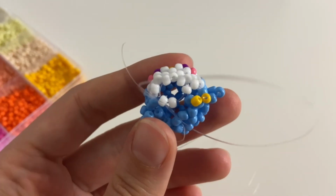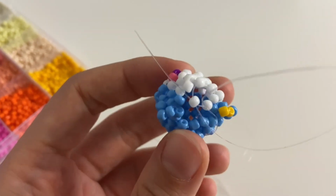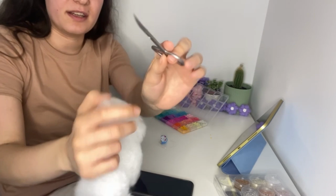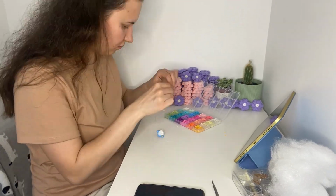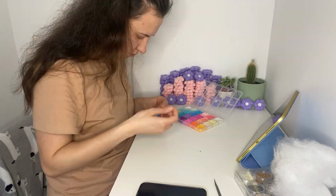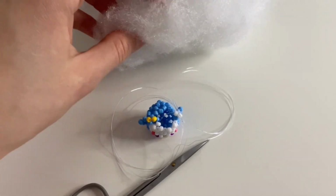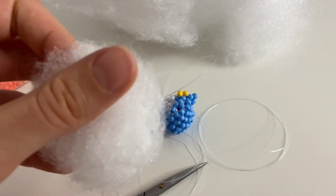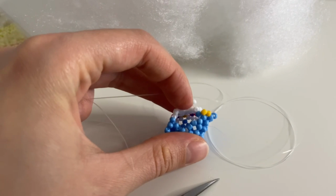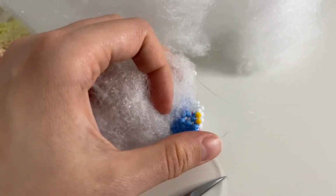At this stage, the penguin is almost done. There are just a couple of last steps left, and I need to find something to put inside it. Probably it would be polyfill, but I still need to find it. So I grab polyfill and really sharp scissors. I have no idea how to do it with just one hand. So I grab a little polyfill and try to put all of these beading threads aside to find the hole, and now try to put polyfill inside this hole.